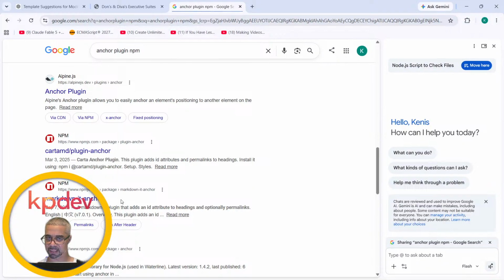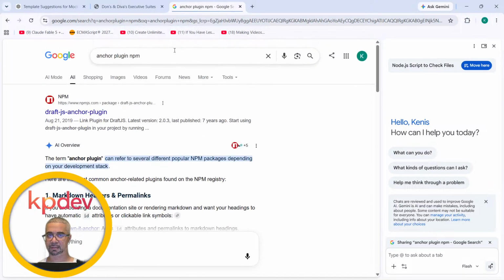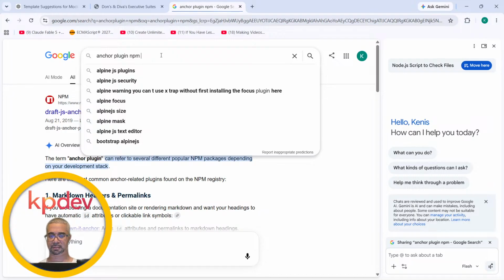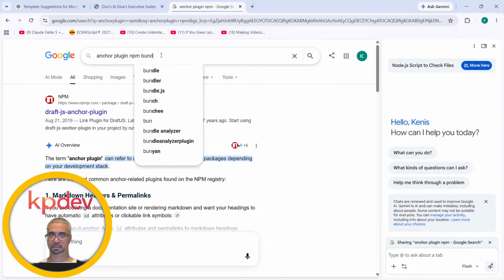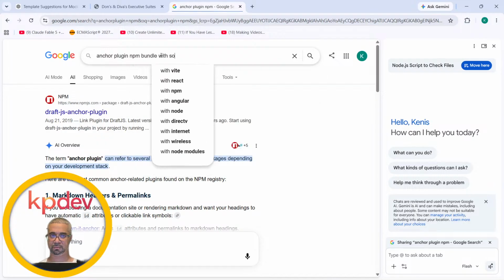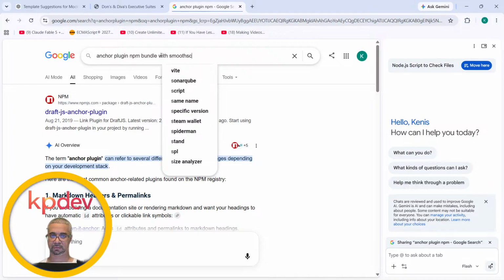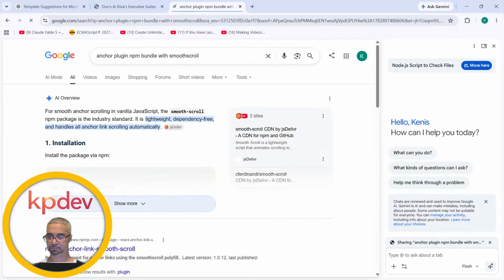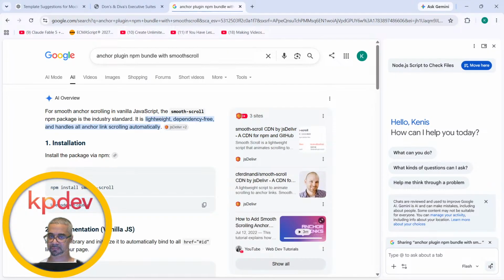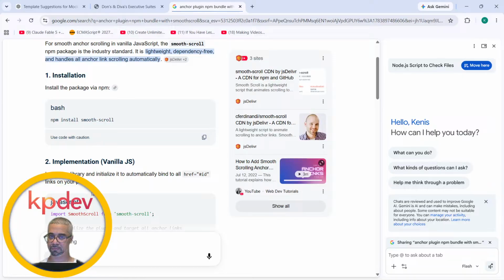I have it bundled with smooth scroll. For smooth anchor scrolling in vanilla JavaScript, the smooth-scroll npm package is the industry standard. Yeah, so let me see. npm install smooth-scroll.